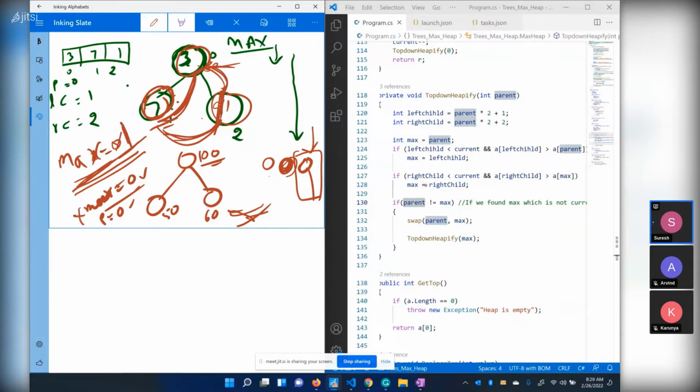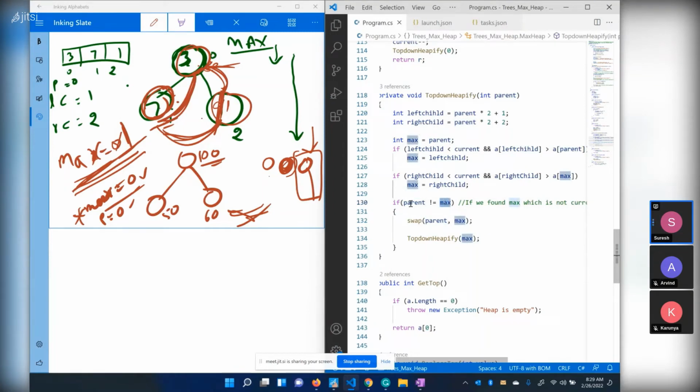If they did not match, that means you reset the max to either the left node or the right node, we don't know. So that's where we are doing the swapping. We are doing swapping only if the initial assumption is false. That means parent not equal to max.